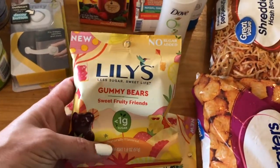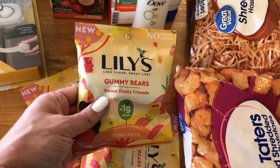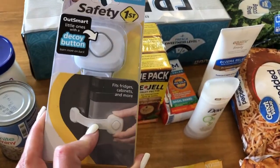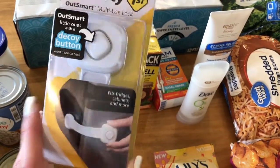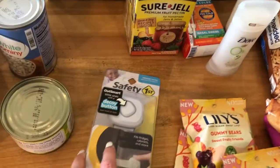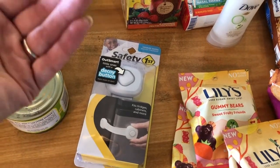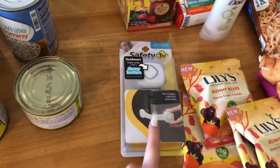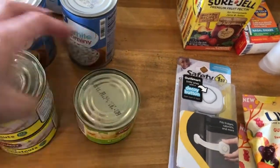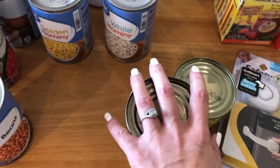I really like these but I wish they weren't so expensive at three dollars a bag - I give myself one bag a week as a treat. This alarm I'm hoping will work on my downstairs freezer door. We've had the freezer door left cracked open and stuff starting to thaw, which is not good. I think what happens is when we slam the refrigerator door it pops open the freezer. I'm going to put this alarm on the freezer door and see if that takes care of the problem. Got bamboo shoots because Aldi doesn't carry this kind, and two things of water chestnuts to replenish food storage.